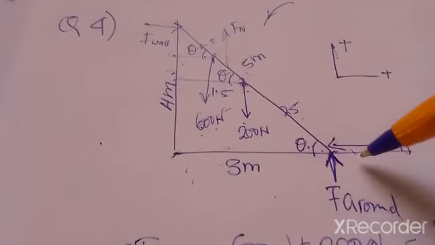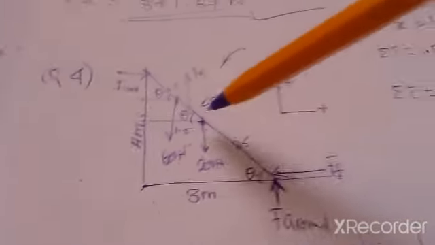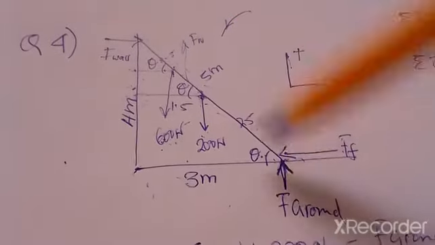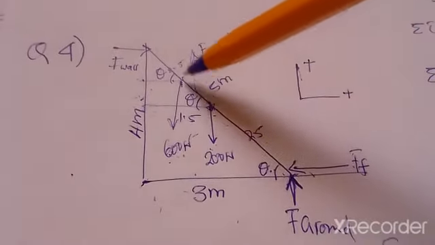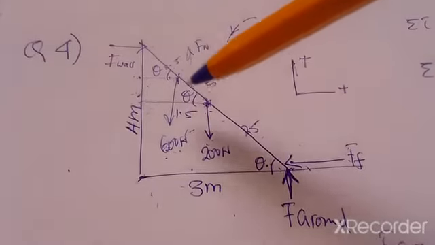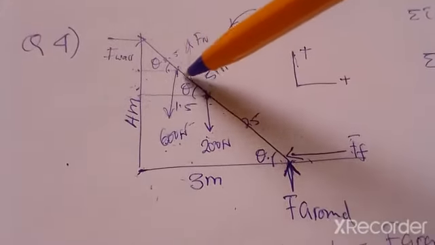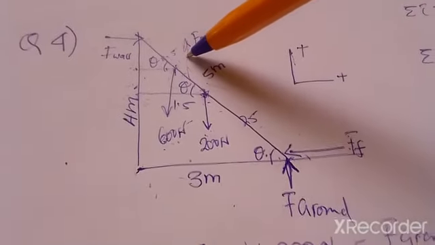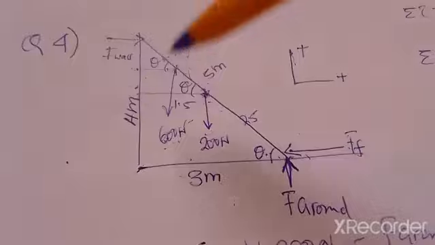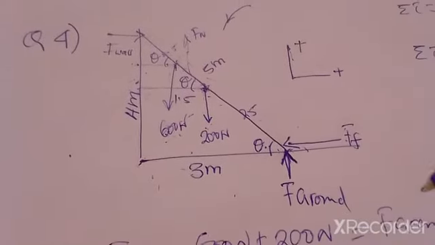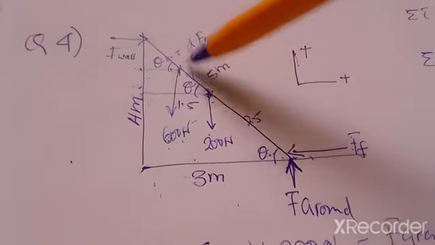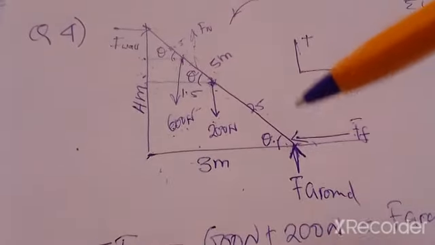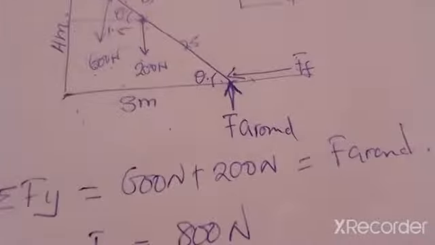Meaning that before this system is no longer in equilibrium, the person will have to climb 3.17 meters. Obviously, if you look at it, this is 3.7, this is 2.5, so 3.2 is approximately where I'd place the 200 Newton force. That's how far the person will climb before this ladder starts to slide. Any distance before that, it is in equilibrium. The moment it reaches that point, it's no longer in equilibrium and it's going to slide down.